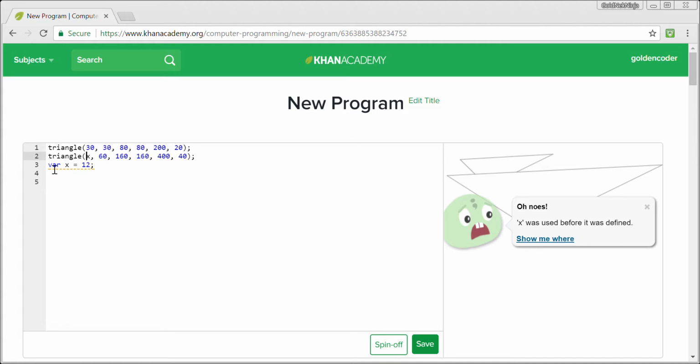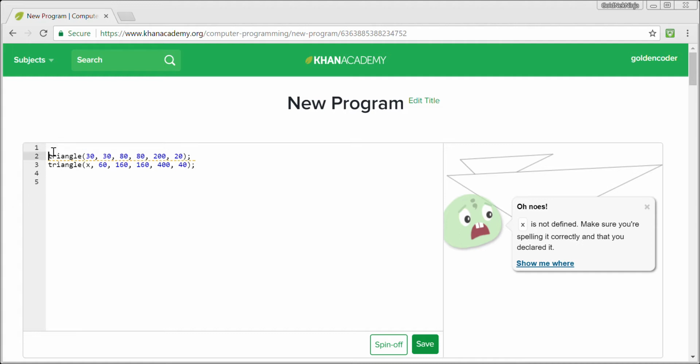So what we have to do is write this before we write triangle. So let's just delete that. If you want to use a variable, make sure you write it before you write the certain command.